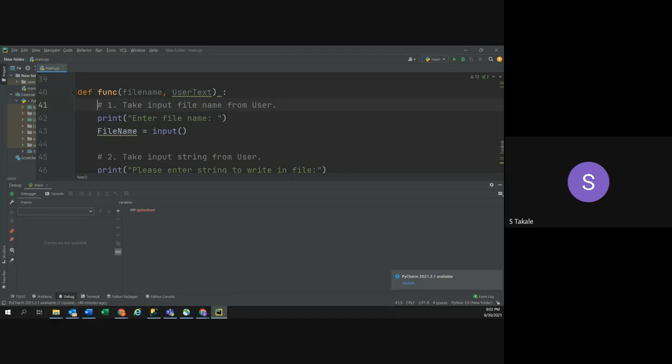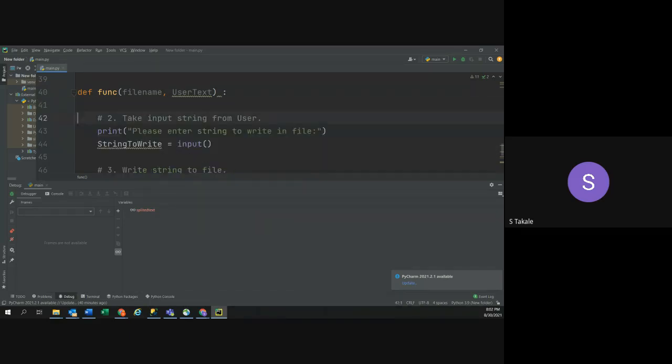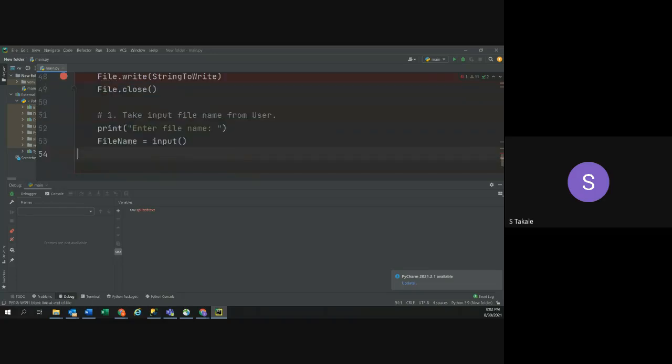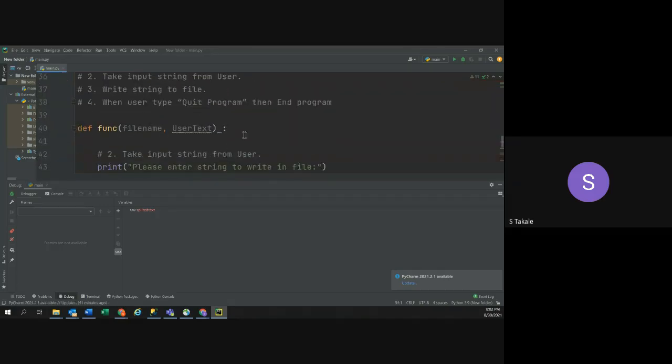And what we are going to do is do this part in the main function where we take user input for the file name, and then we need to call the function with the name write to my file, right?